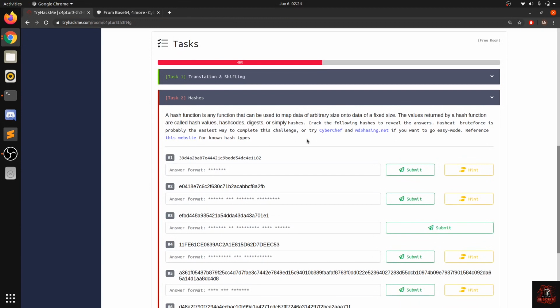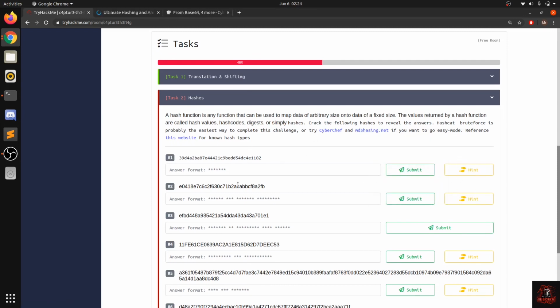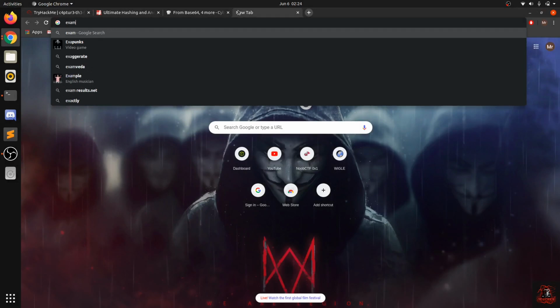You can directly go to crack these hashes, and we will use CyberChef and md5hashing.net. So what is this hash? Or you can also go for example hashes to identify.